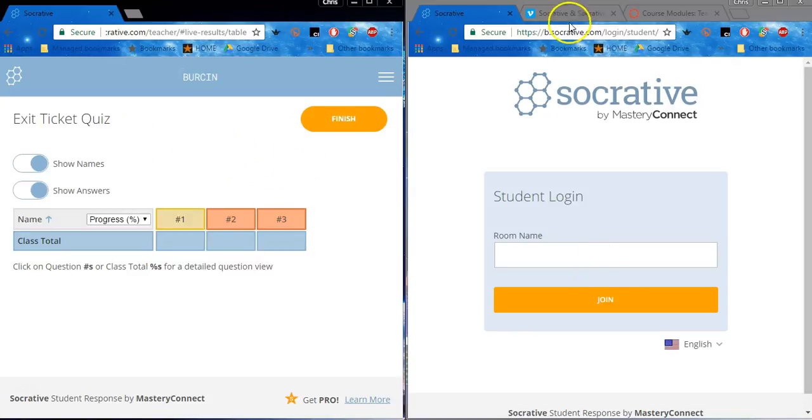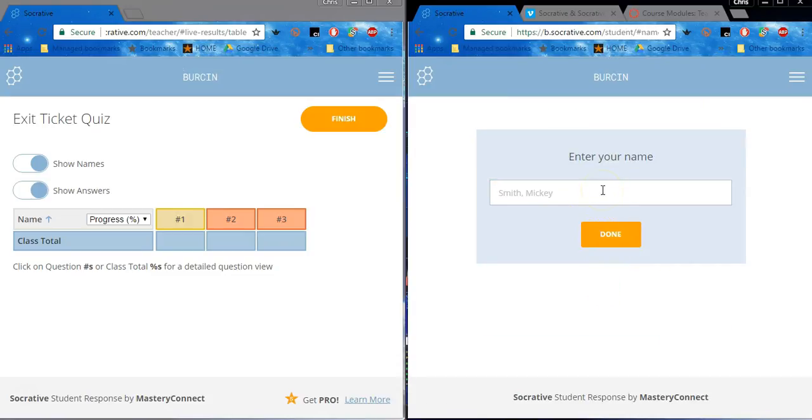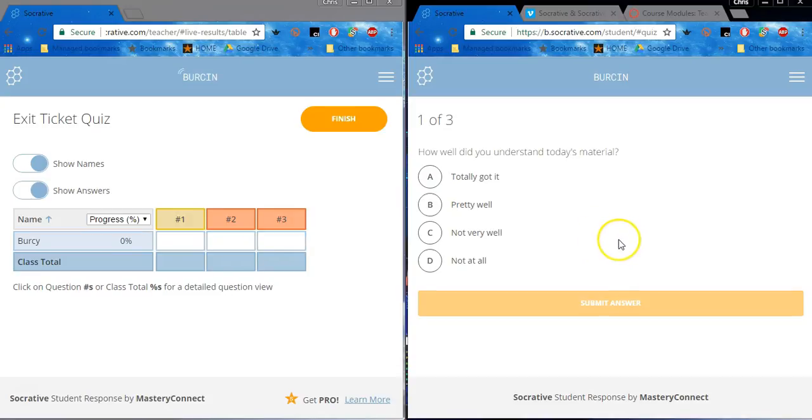Now the students on their side, they just go to Socrative Student and type in that name in caps. It automatically comes up in caps, and they join that room. They need to put in their name, so if you know them pretty well, you can allow them to use a nickname. So this is about getting very quick feedback at the end of your lesson. The questions never change. It's an exit ticket, so how well did you understand the lesson objectives, the success criteria that we put up on the front?